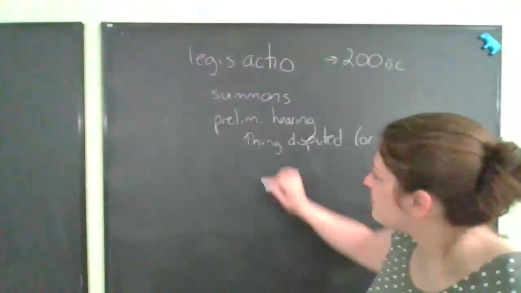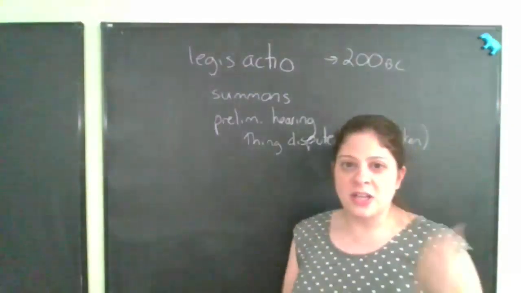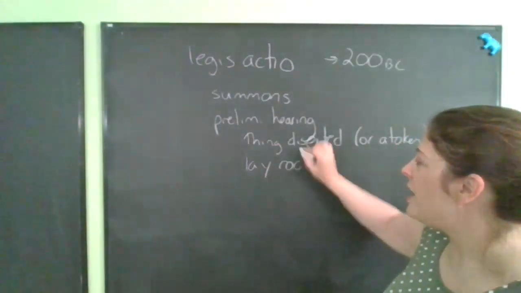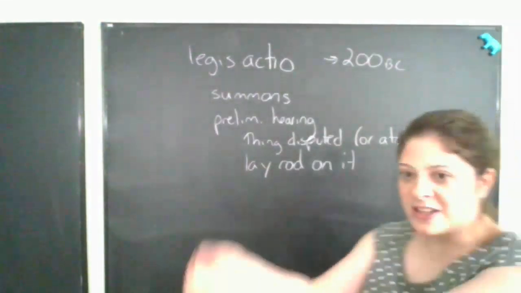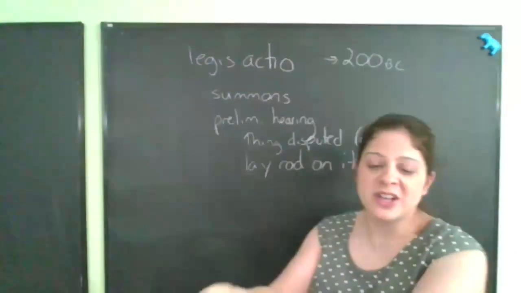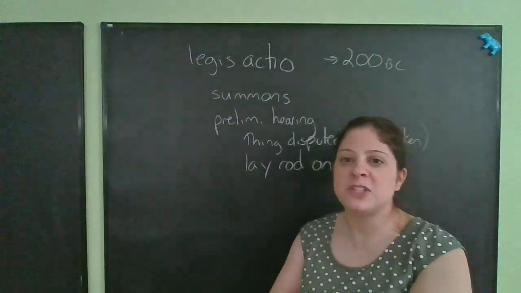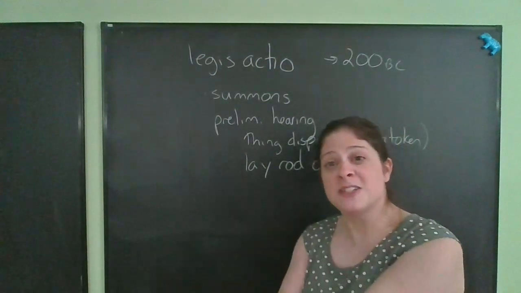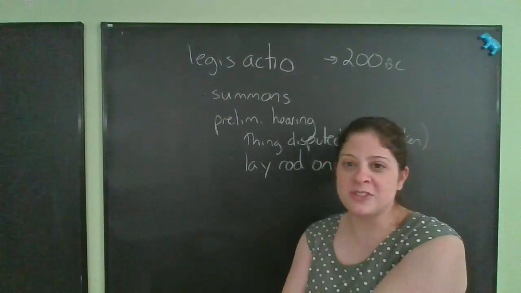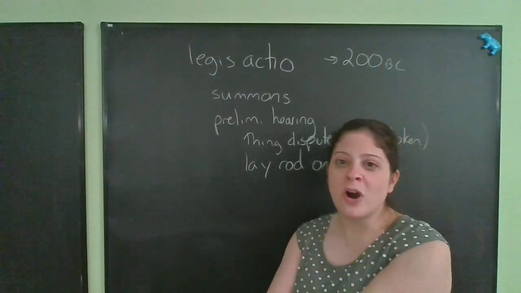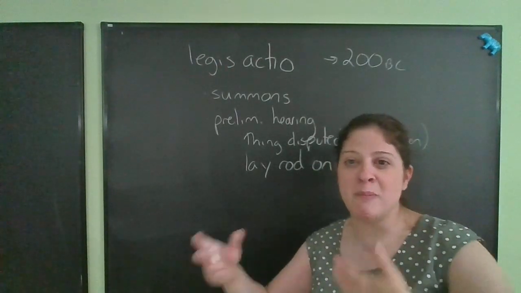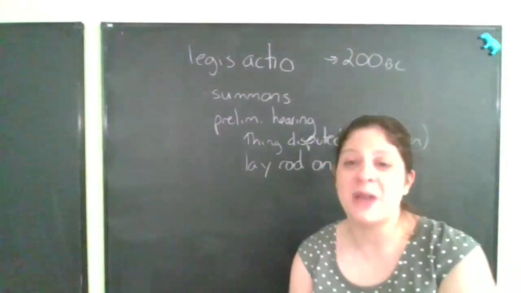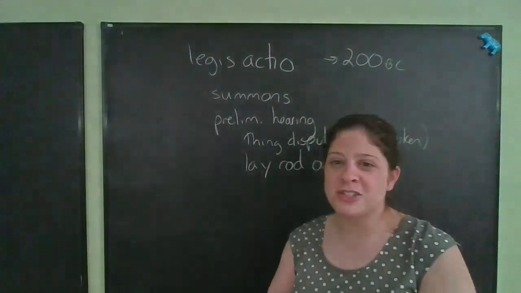Something like that. To start with, each side in turn has a special rod. They lay the rod on this thing that is under dispute or a token of it, and they each make a claim. And in that claim they swear, this is mine, I'm correct about this, and I am staking a sum of money to show that I'm serious about this. If you prove me wrong, I will forfeit this money. So they're each kind of like betting that they're the one that's right. And the 12 Tables actually tells you how much money you have to bet in these situations. It's a certain sum.